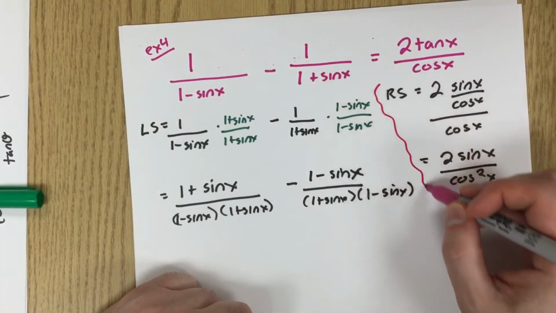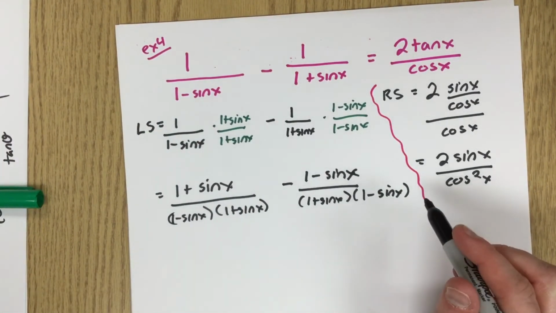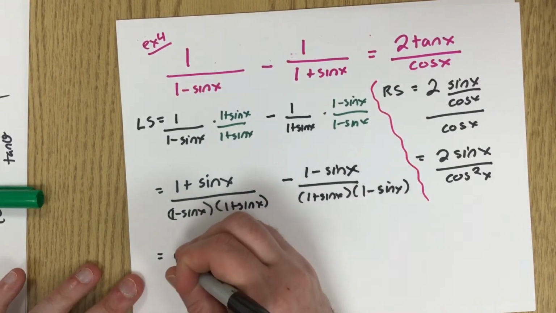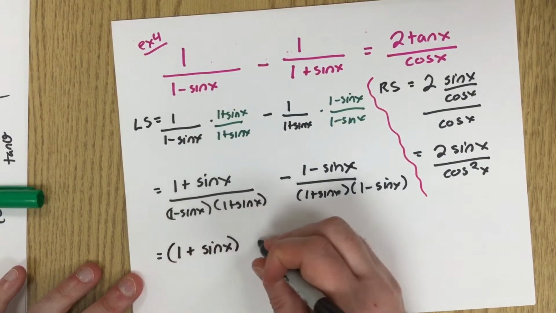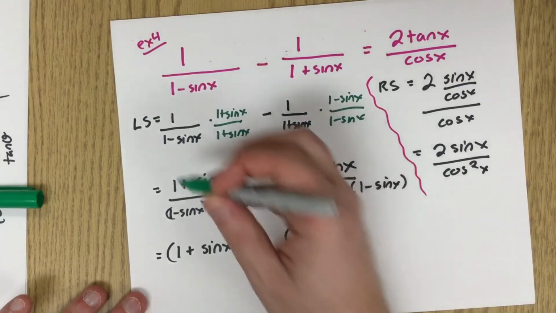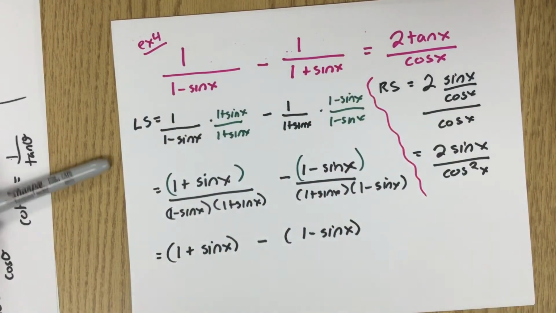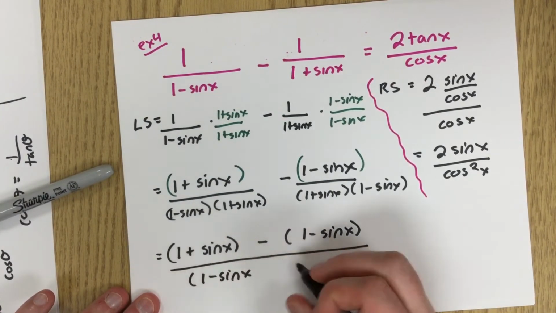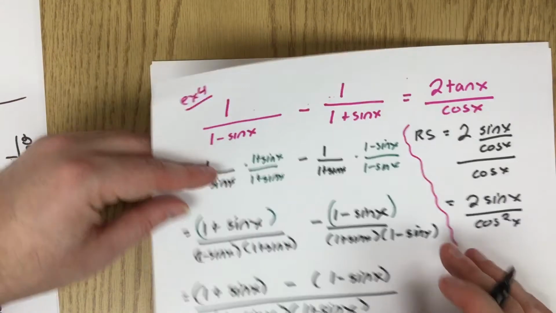And these are not the same, right? This is left side, right side. So, are these common denominators? They are. They're in different orders, but it's the same thing. So it's going to be the top of this one, which is 1 plus sine x, minus the top of that one. Because remember, there are always invisible brackets around every fraction, around the top and the bottom. And all that is over 1 minus sine x times 1 plus sine x. We're definitely going to need a new page here.